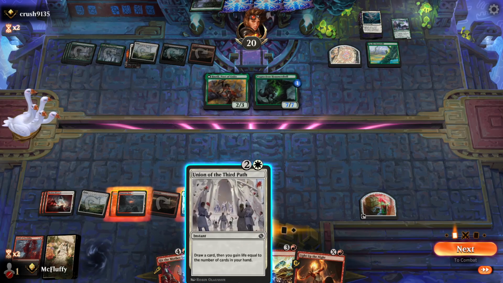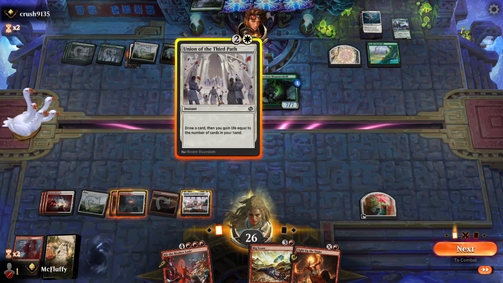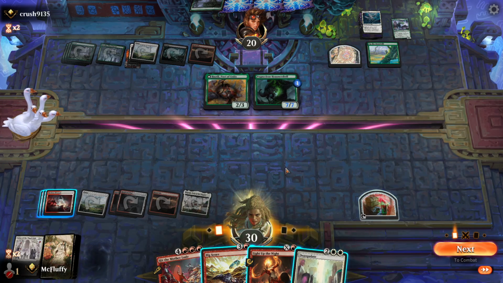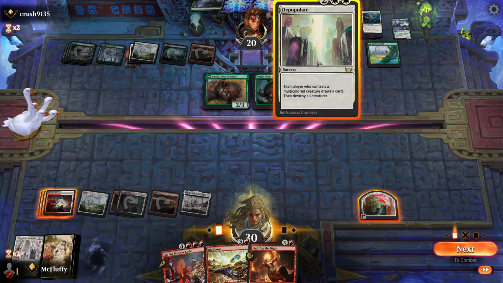Play this. Gain a life, draw a card. Ooh, Depopulate. Do we wait a turn or do we Depopulate now? Might Depopulate now.